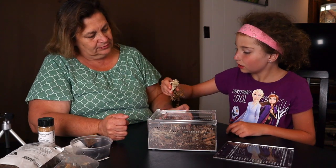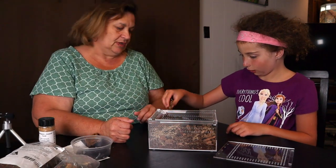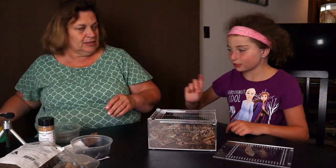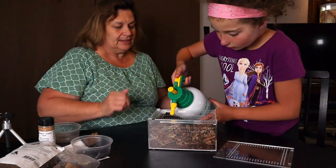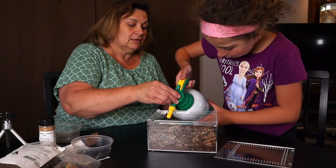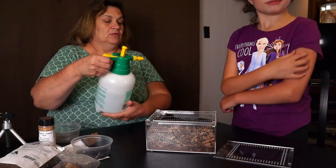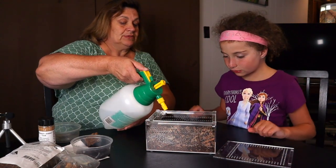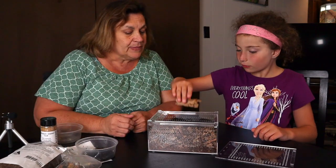There you go. Some of it is wet already. A little bit. Mm-hmm. And that's okay if it's a little wet. Okay, now very carefully. There's springtails in here. Very carefully, I want you just to spray a little bit, not a whole lot. Okay, that's good for now. And the springtails with isopods. Springtails and isopods. I'll sprinkle a little there. All right, you're going to put the wood in? I'm going to put the wood in.